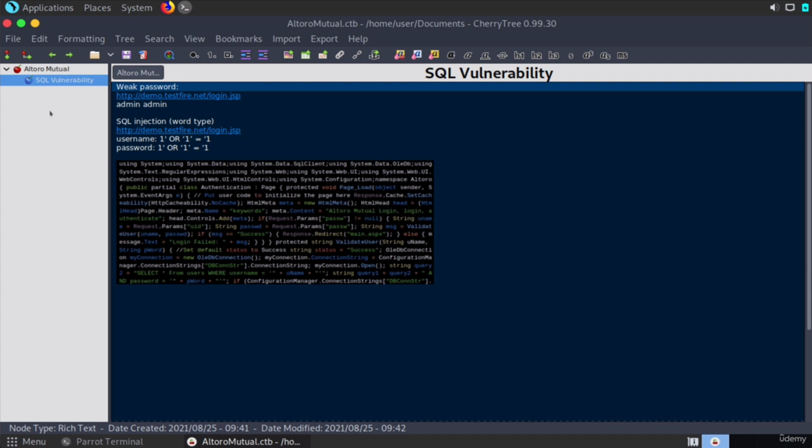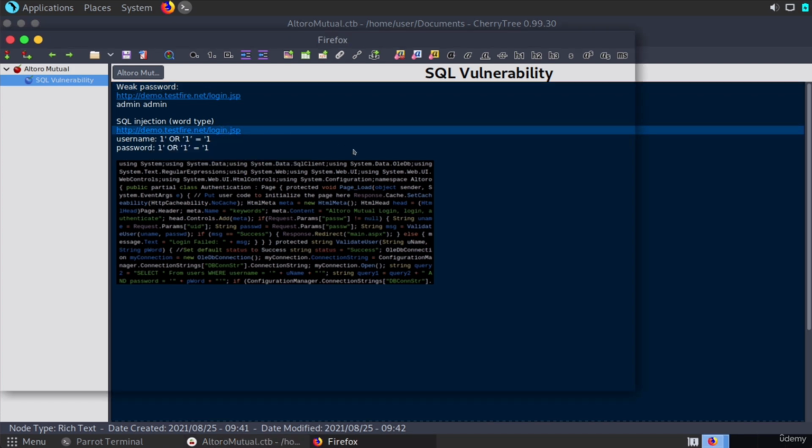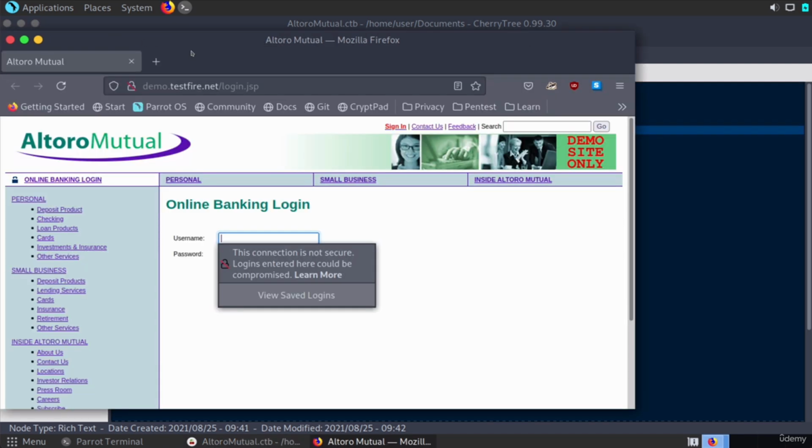We have a successful SQL injection command saved. Now, don't get caught up too much in the details of that at the moment. For now, we're just looking at the usefulness of taking good notes. So from Cherry Tree, I could actually click one of these links, and that will load my browser. You'll see that it loads up my Firefox browser and takes me out to that website. So again, an example of why I like to use rich text formatting.